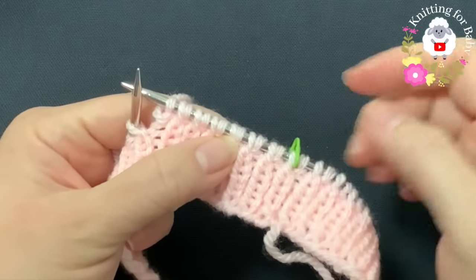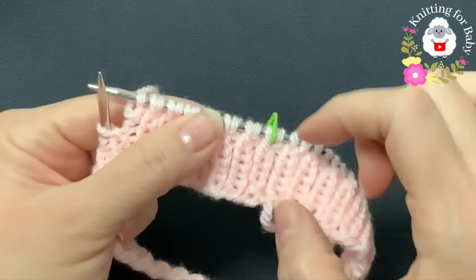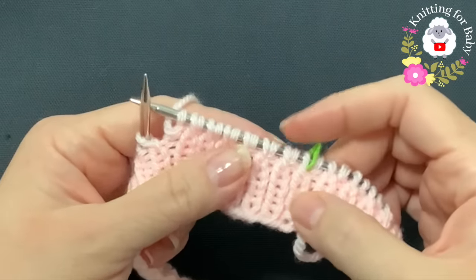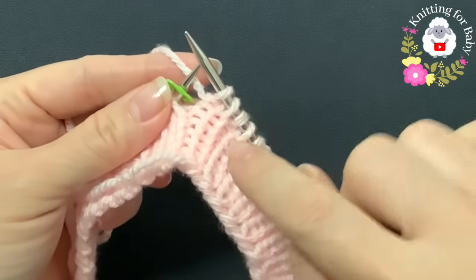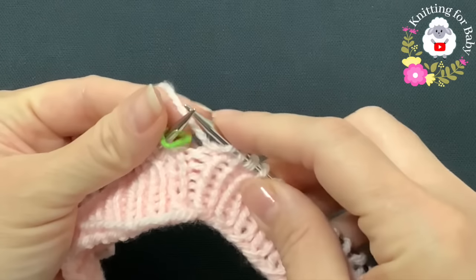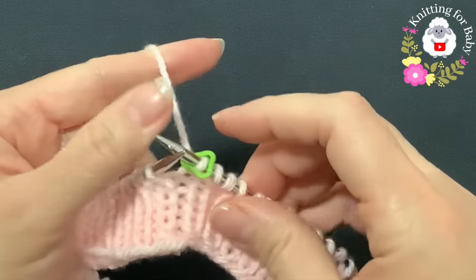I'm going to count this as the first row. We're going to do a total of 3 rows just like this, and then we're going to go back to knit one, purl one. So continue and I'll meet you at the end of this first row. I'm here at the end of this first row where we have slipped the knit stitch and purled the purl stitches. Now pass your stitch marker and we're going to do this for 2 more rows.